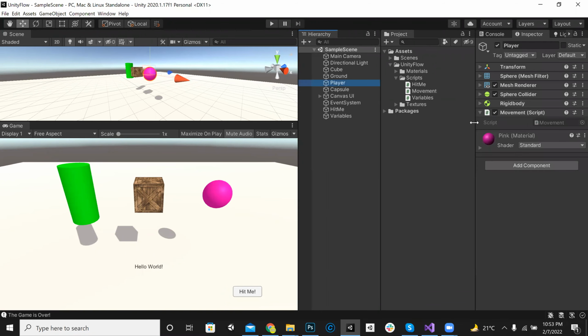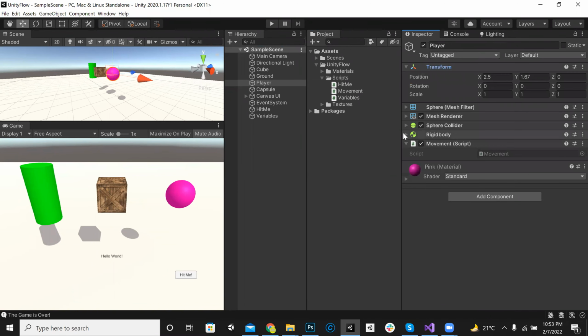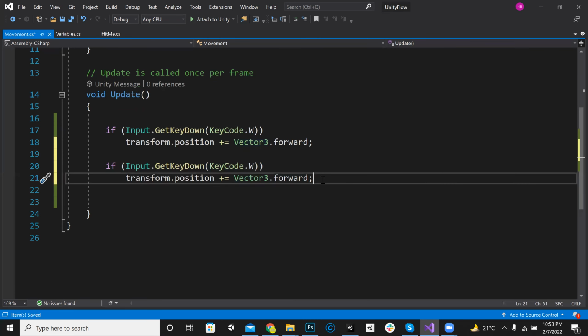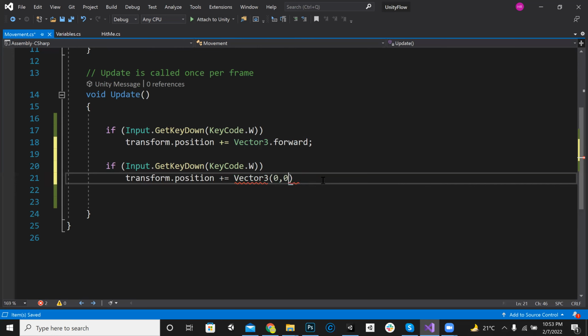A Vector3 will change the position like x, y, and z. It will take three values. Let me show you. If I make a Vector3 like that, 0, 0, comma 0, it will take three values. But I have to make a new Vector3 for that. New Vector3 with X, Y, Z? You mean? Yeah, it will take three values.